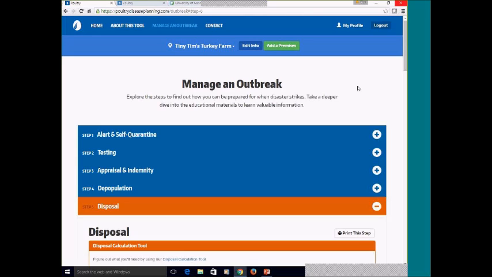Yep, so there's security on this website, and we're always going to be checking that it's up to the highest standards possible. Right now, it's built on a platform that requires password access. And the person, right now it's me, who has access to changing, if there's a typo on manage an outbreak or something, I can't access your farm information. That's sealed to you only under your password. If you forget your password, you can request a new one, but the system handles that all on its own. So even I, as the manager of the website, cannot see the GPS coordinates of your farm because I don't work for the Board of Animal Health, and so that's protected information.